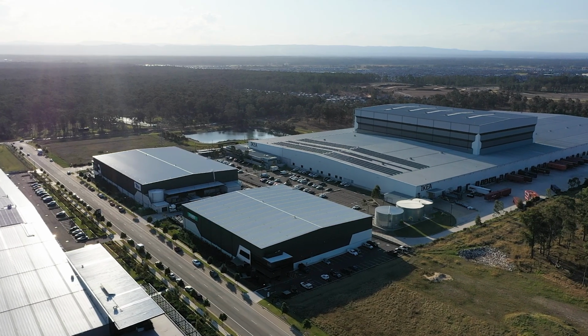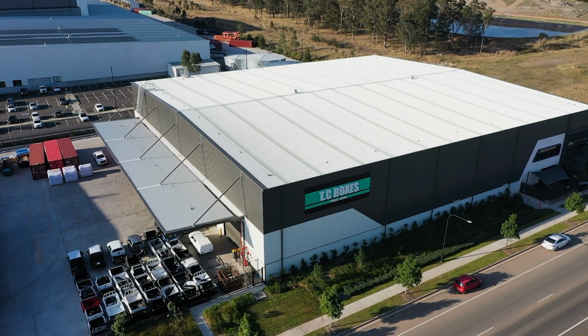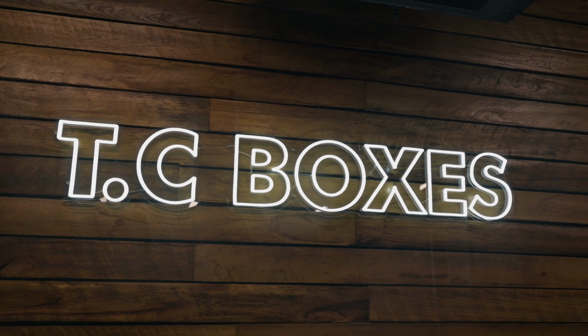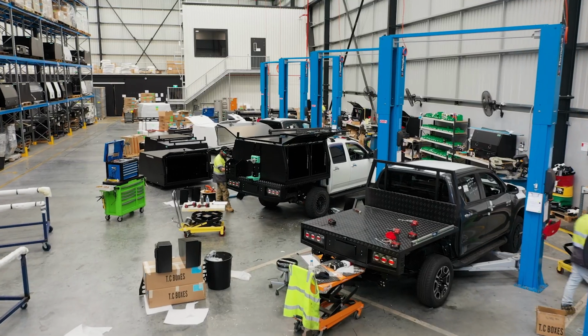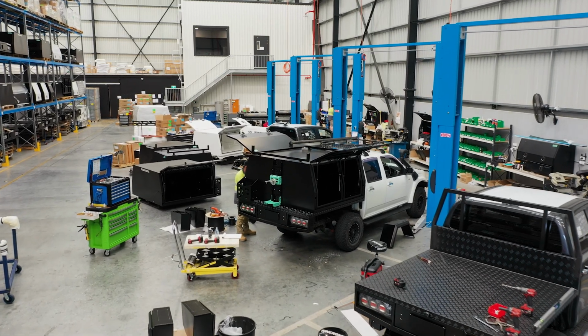So we're out here at Marsden Park today. Beautiful big facility, right? It is. How long have you been out here for? So I started with the company coming on 2 years now. My background was automotive in the dealership space. So coming across here to TC Boxes, I'm still close enough to what I know, but a nice little change. This facility, when I got here, was completely empty, so it's been awesome to get it set up.